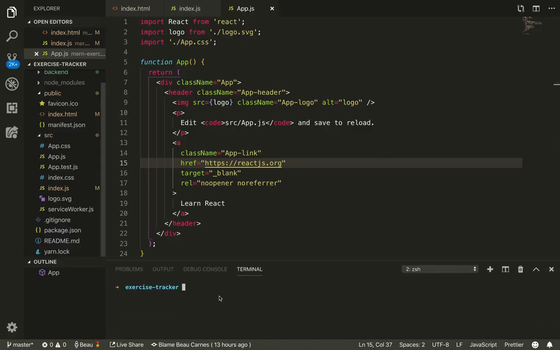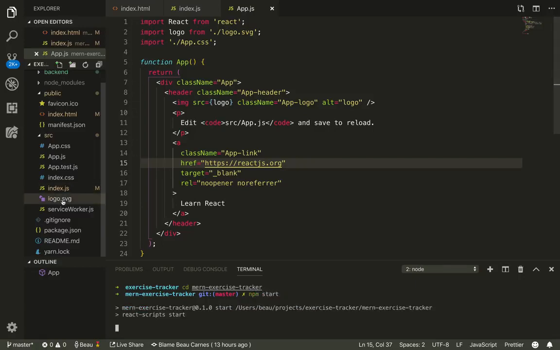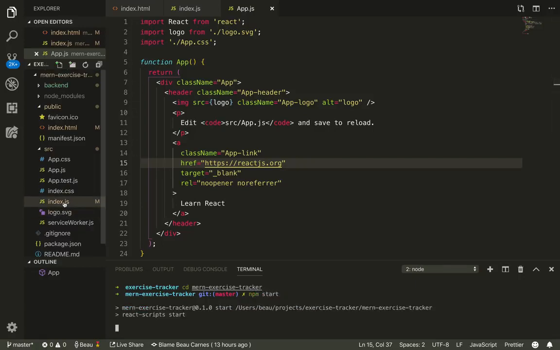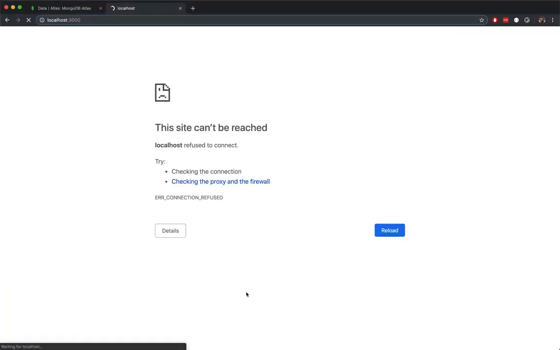So in this new terminal window, I'm just going to switch into our exercise tracker directory, and MERN exercise tracker, and then I'm just going to do npm start. Okay, so this is going to start our app, and it will load right here, right on localhost 3000.